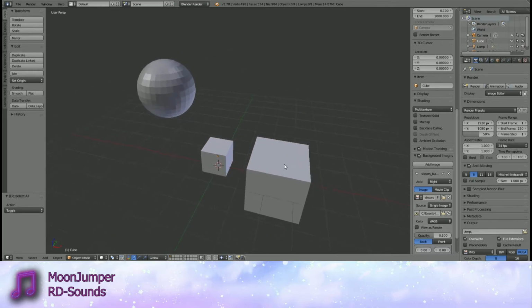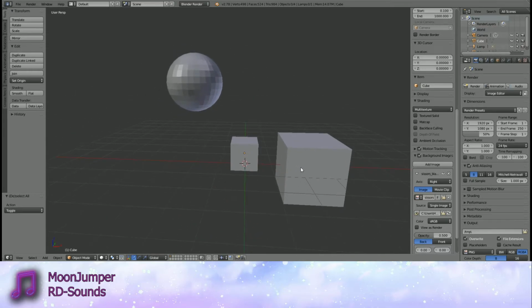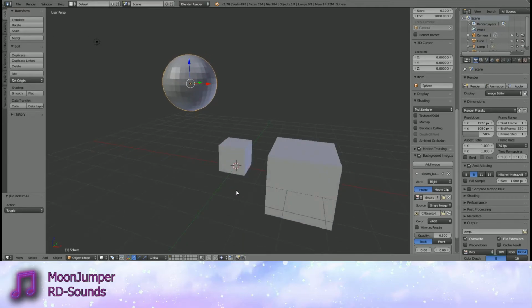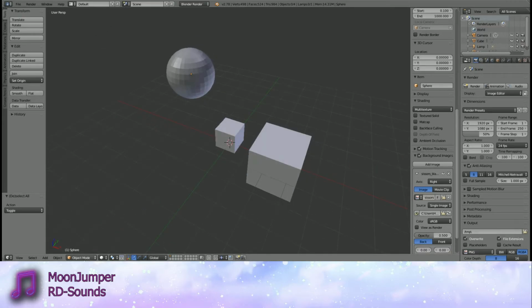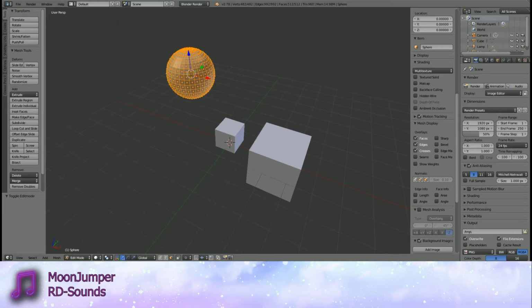So be careful when you're adding objects in, especially if you don't want this kind of scenario and you want these two objects to be separate, as these two are. So be careful with that. So, alright, now we're going to move on to the transformations shortly, and that'll be all for today.